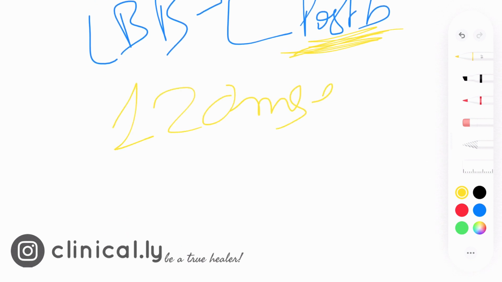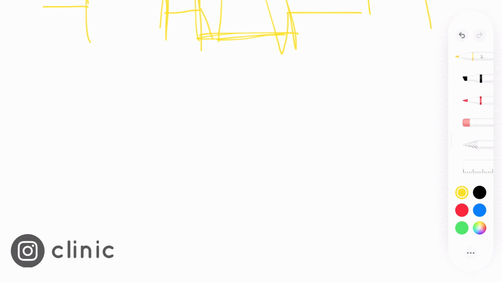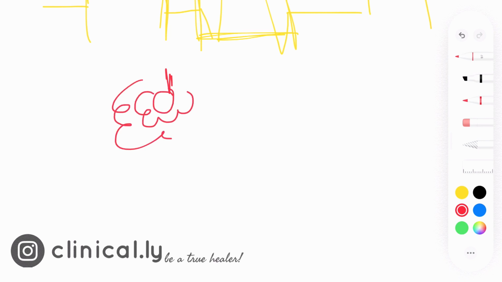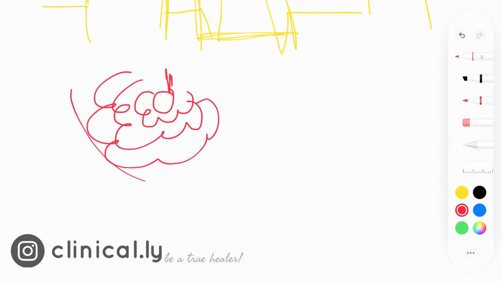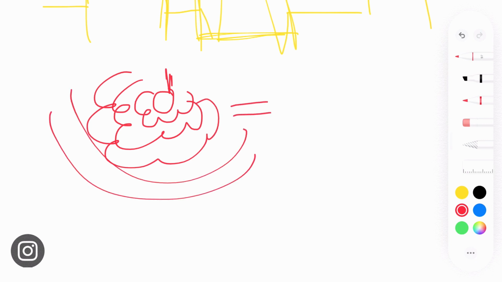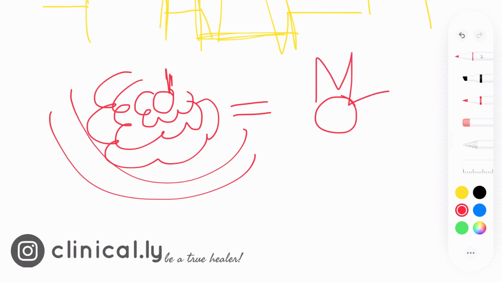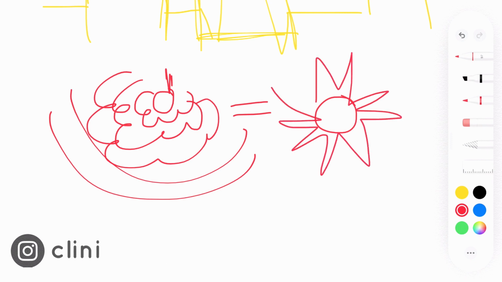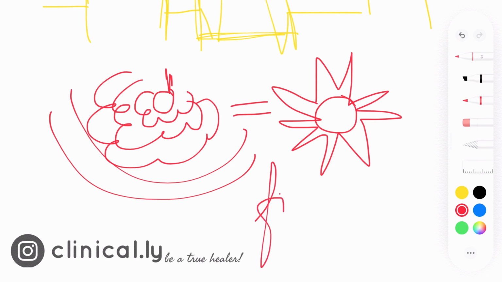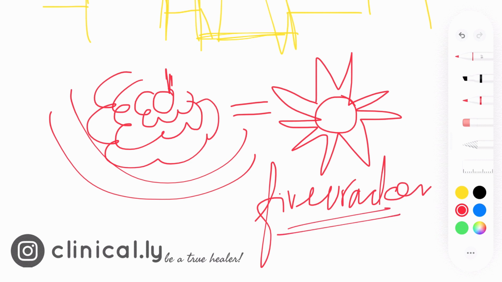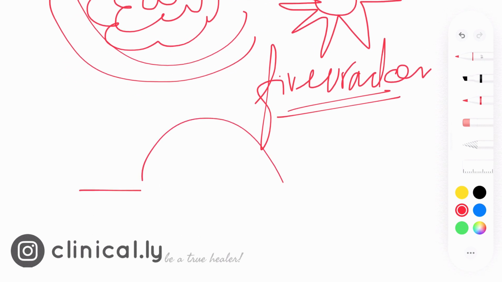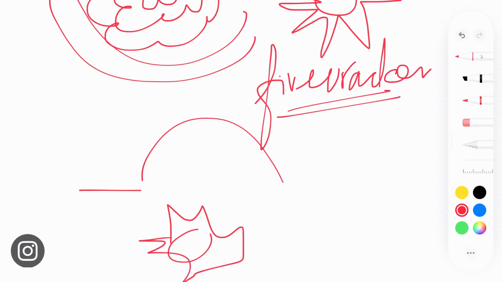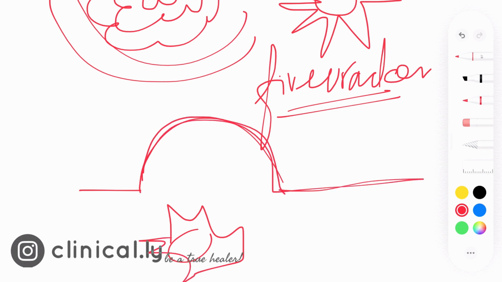Now this is the main magic. The activation which begins at the SA node and then starts moving from cell to cell this way to cover the complete atria is comparable to a blast of a firecracker. Hope you remember from the previous lectures, we used this firecracker example to understand that if a firecracker breaks here, then it will cause this deformation on the rope.